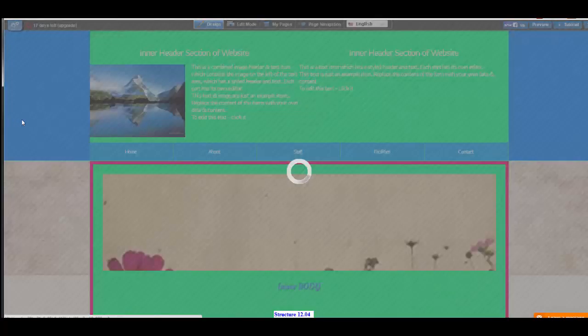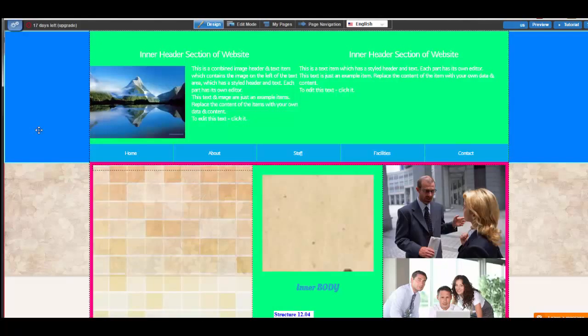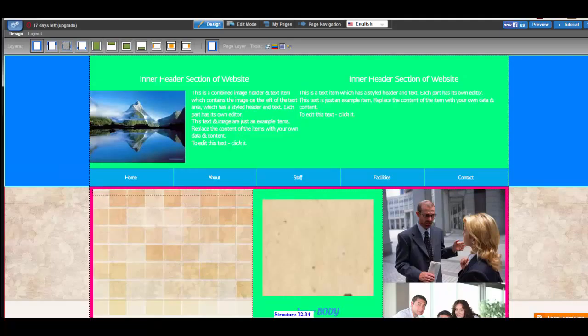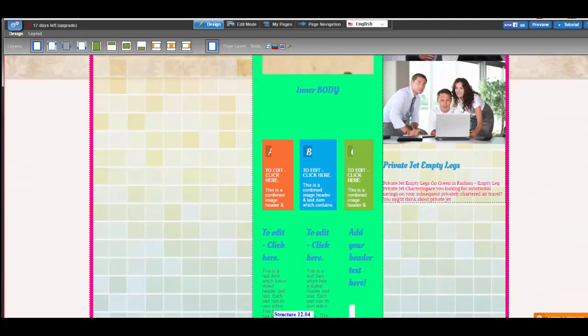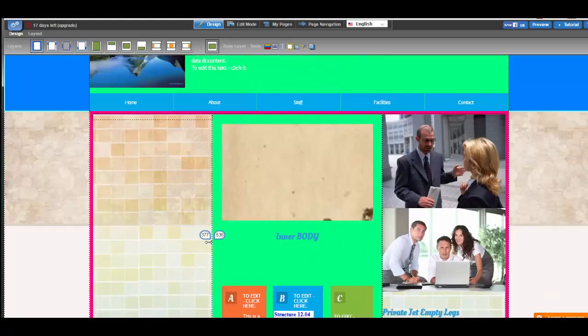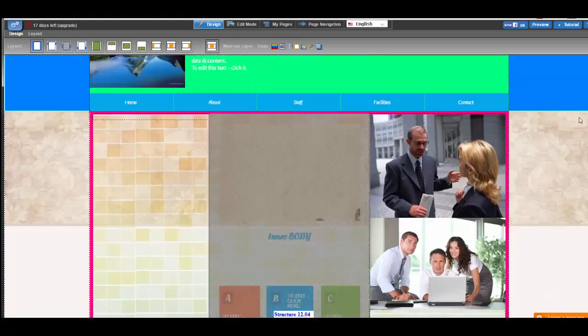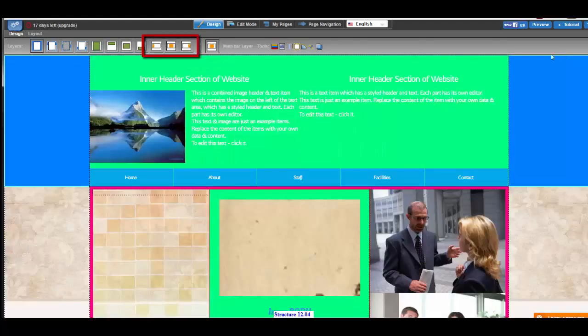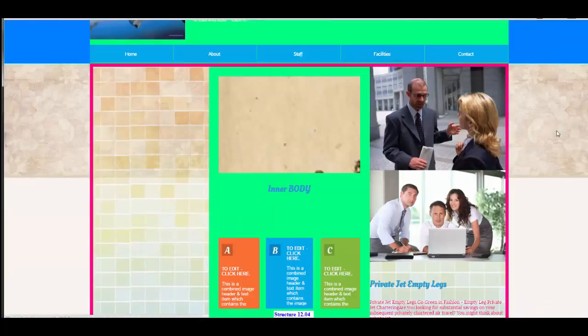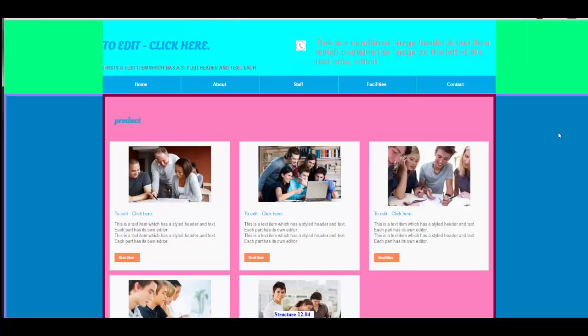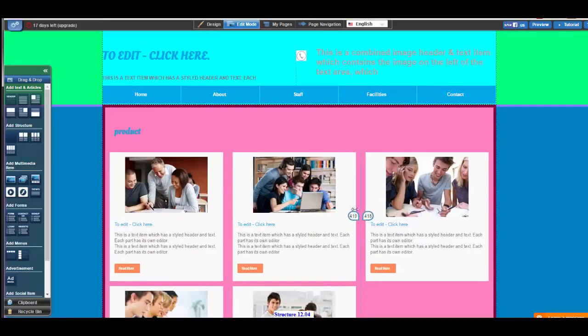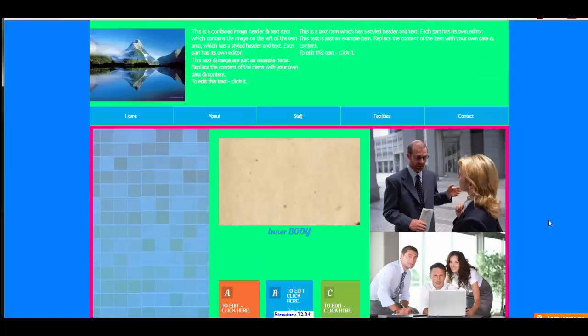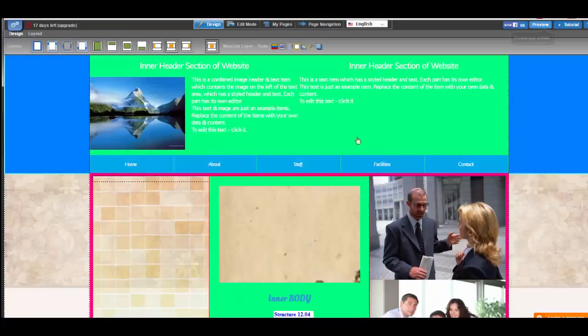Let's click the 3-column website. Notice how your website is now going to be changed automatically into 3 columns, and you can adjust these columns, making them wider or making them smaller as you require. Notice that also the inner pages will also be changed automatically to 3-column websites. You also have the ability to adjust each column with color, text, and again all the tools that we provide at your disposal. This is one of the inner pages. As you can see, there are 3 columns that have been applied to the inner pages as well, because this is what you've set from your layout, your structure layout mode.